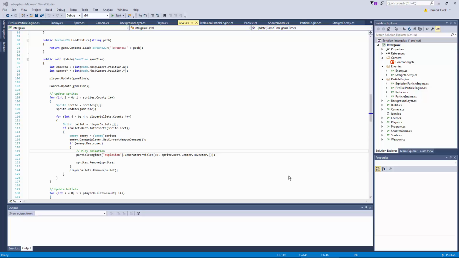So last time we implemented the destruction of our enemies, so basically if we shoot them they'll explode and disappear. And now we want to do the same thing with our player's ship. So if an enemy or an enemy's bullet later on hits the player, it will also blow up, maybe a little bit bigger than the enemies. And for now we'll just make the level restart. Later on we'll do some more logic.